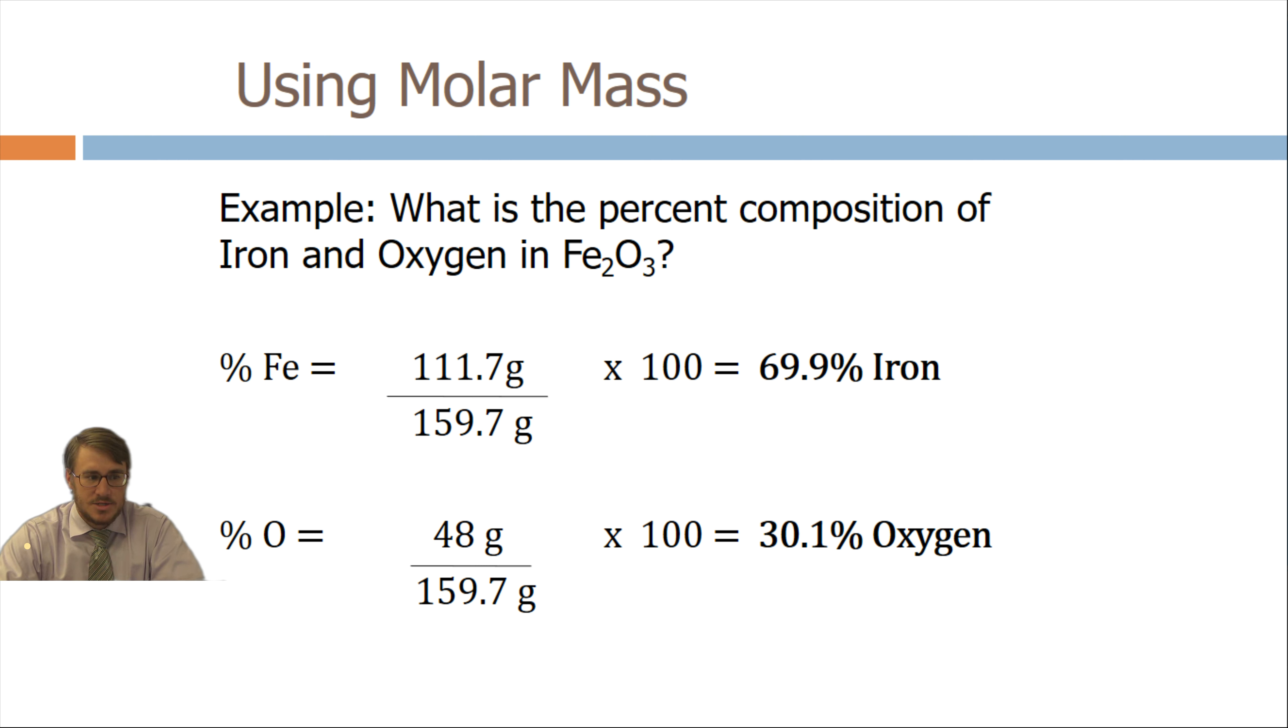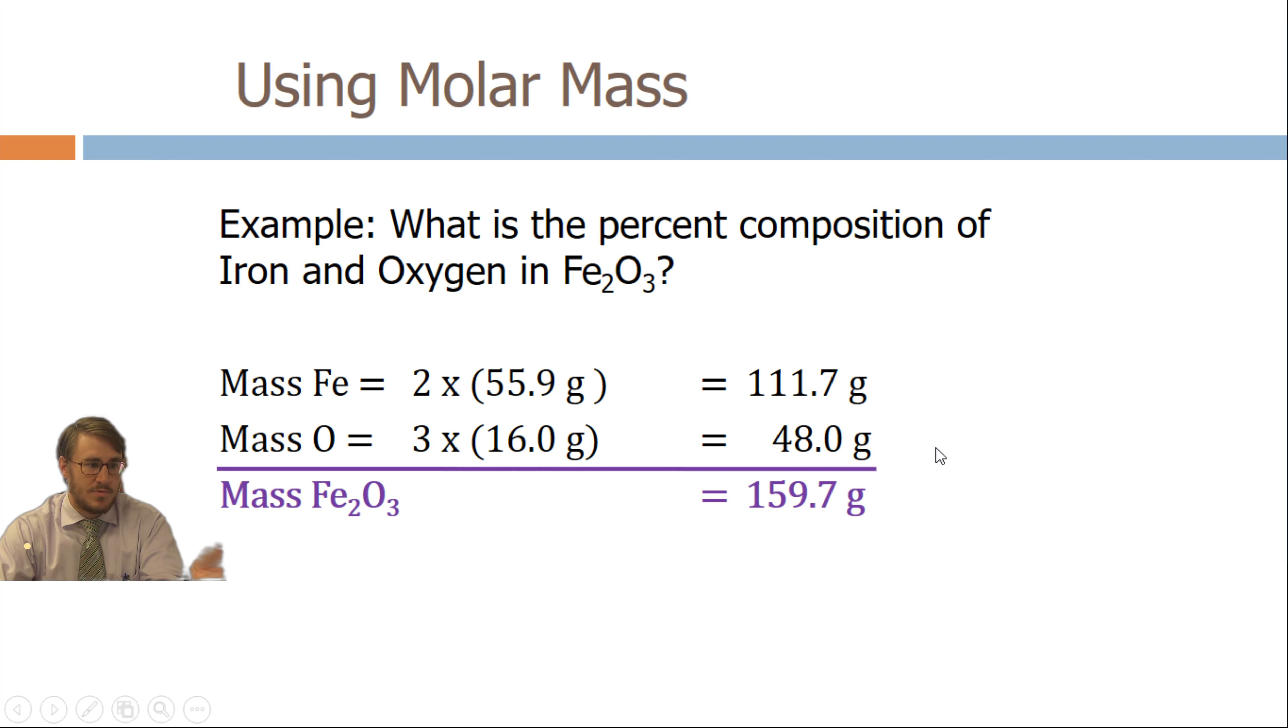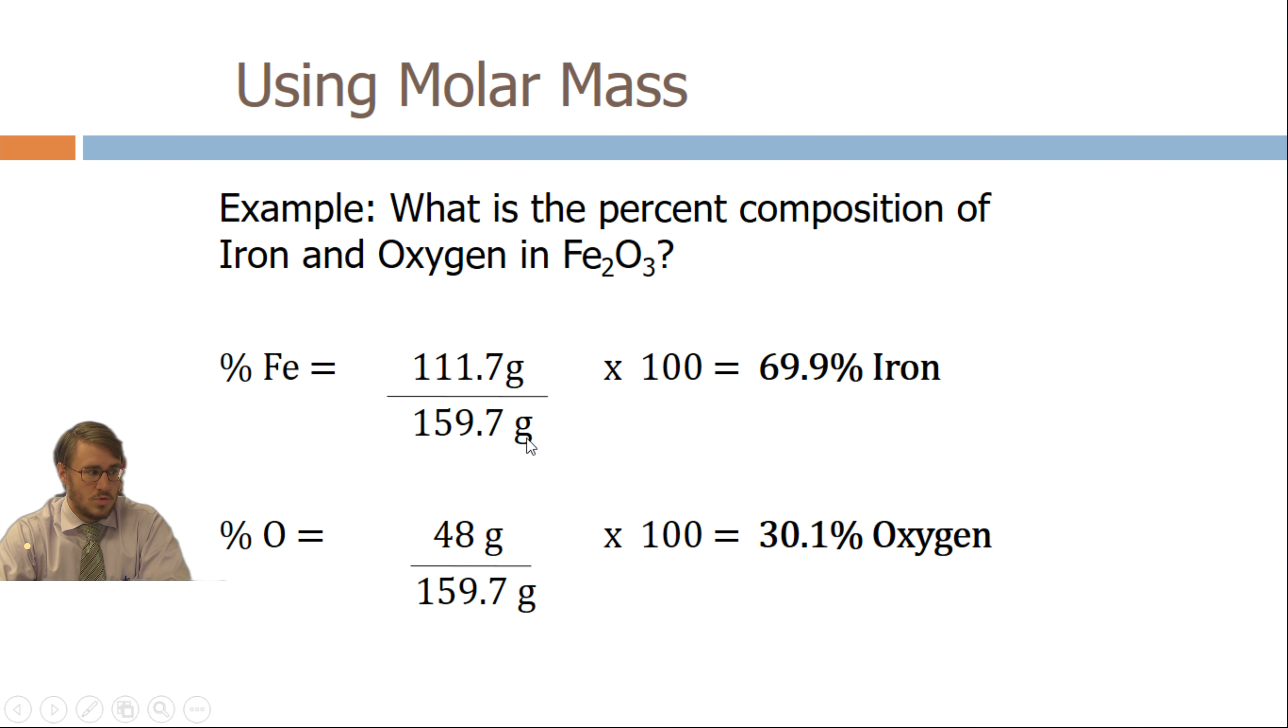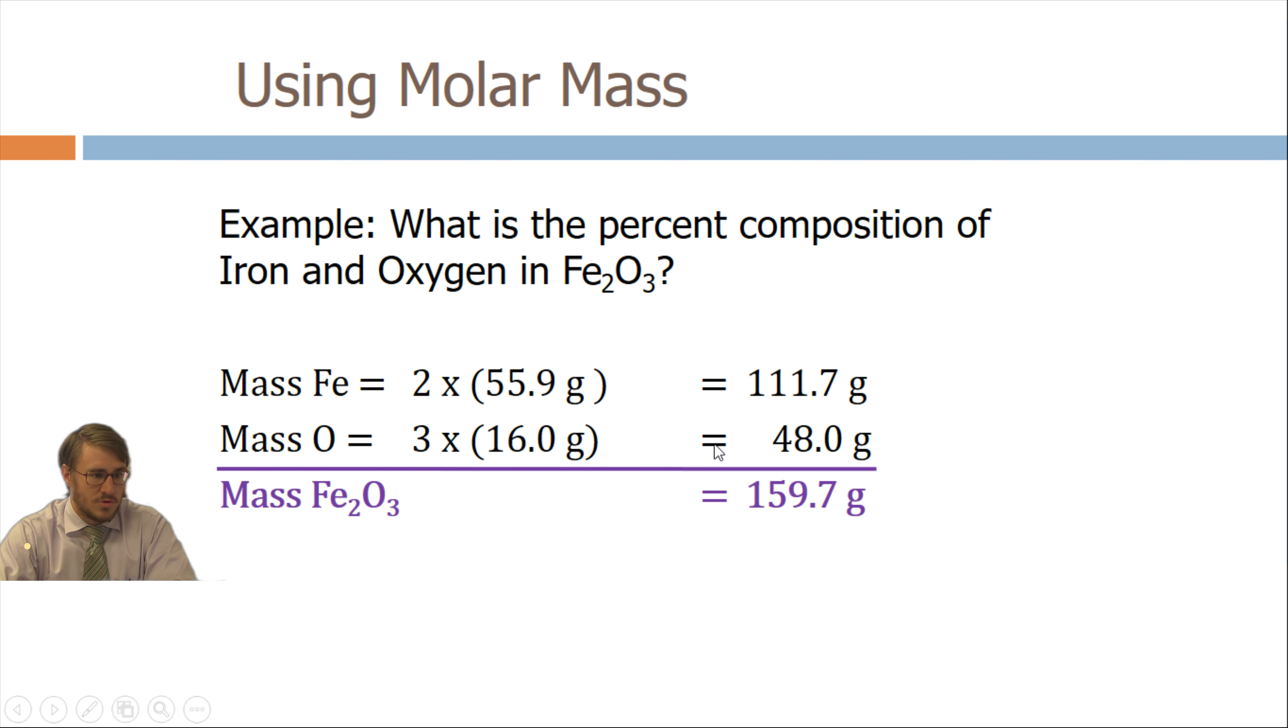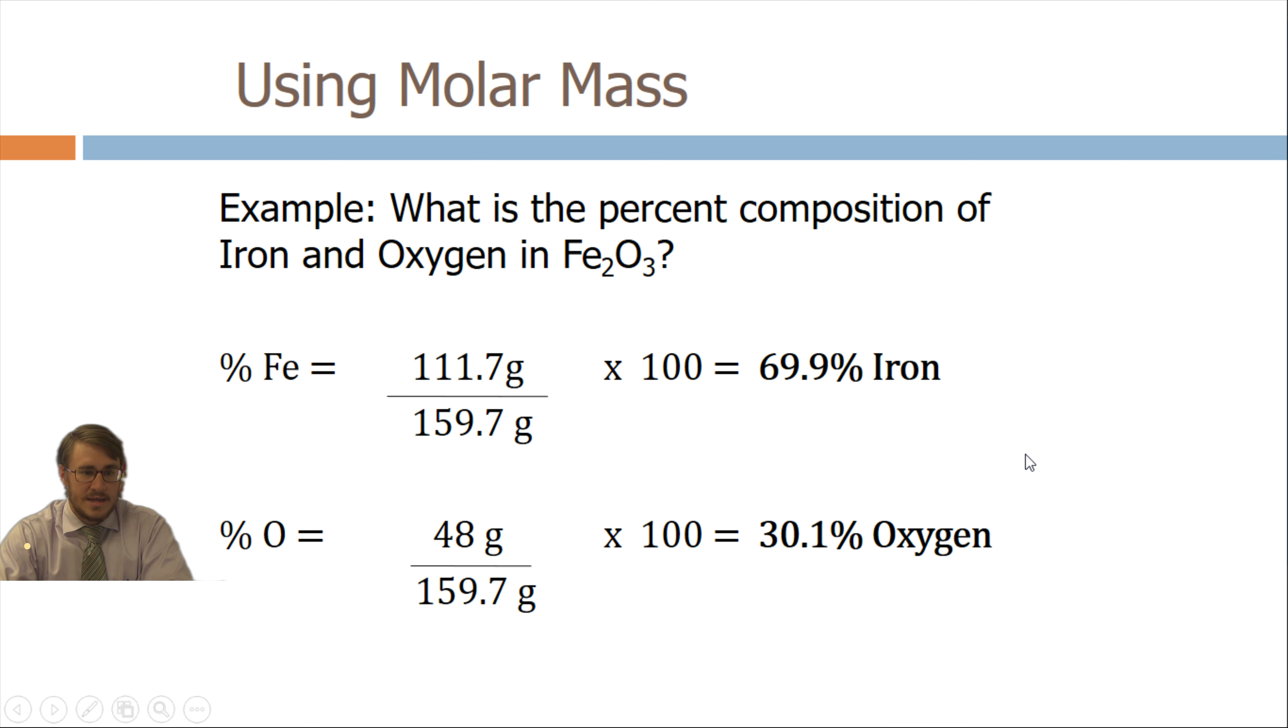So replay that if you need to. Ultimately, it's just part over whole. The part that is Fe, the mass that is Fe. And if we're doing this calculation of molar mass the way we've been learning it, the way I taught you earlier, you just stack them up and add them up. It's easier to see. First of all, you're solving molar mass for the compound. But it's easier to see those parts divided by the whole when you see the parts and the whole individually.